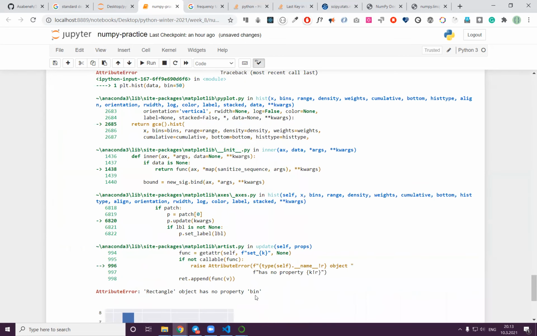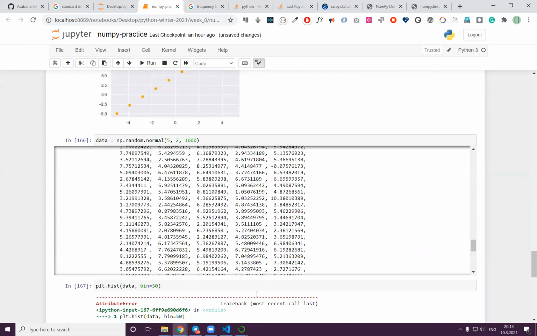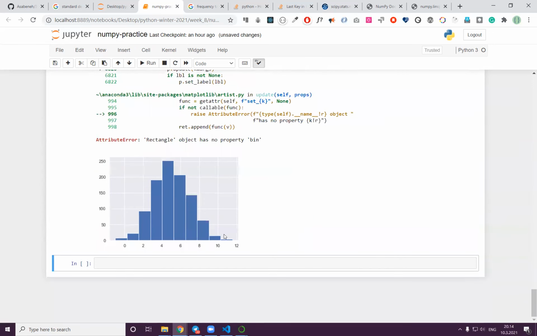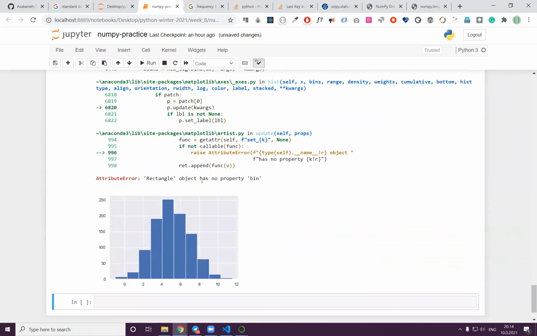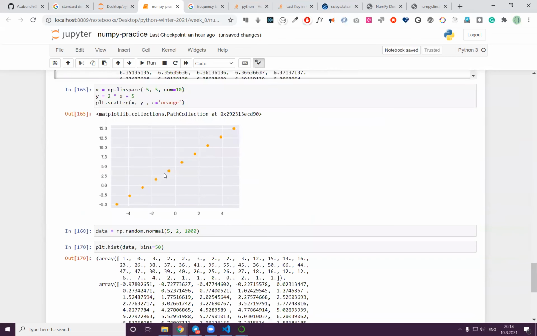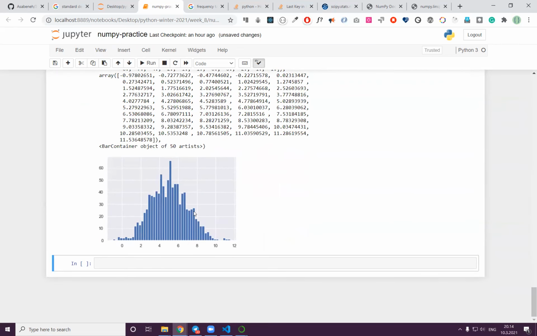Rectangle object has no property beans. What does that mean? Oh, bins, sorry, bins. So bins means this is one bar.